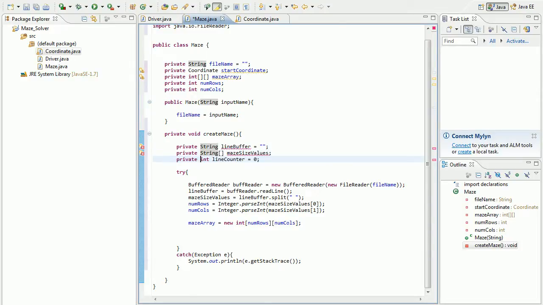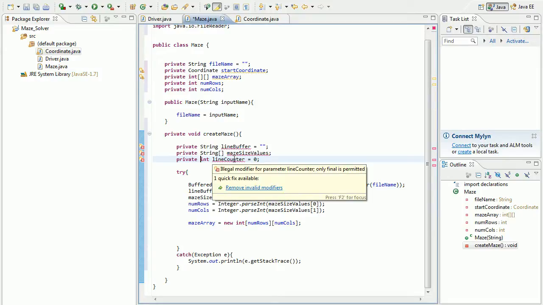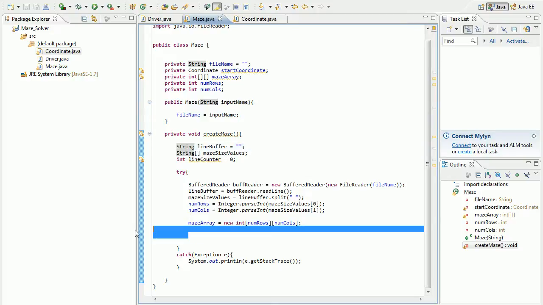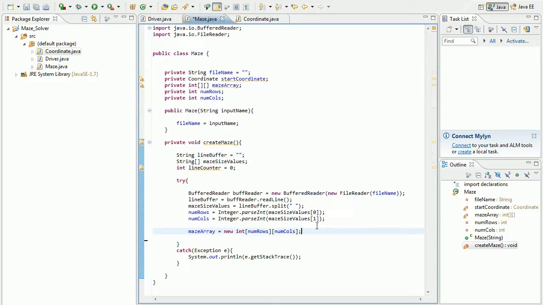So used to thinking in terms of Perl and C++, it's ridiculous. Okay. Oh, apparently I can't do that in here. Well then, let's just do it this way. So, now we got our maze created.